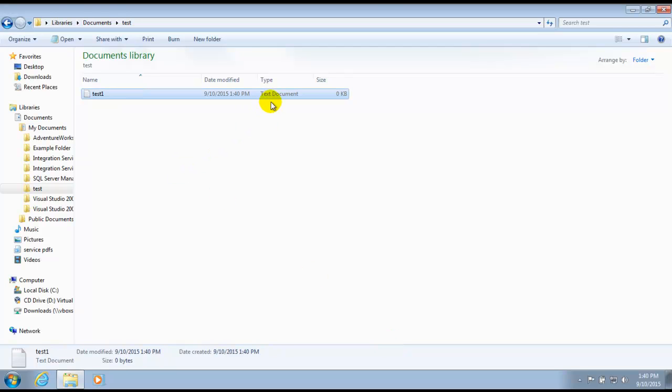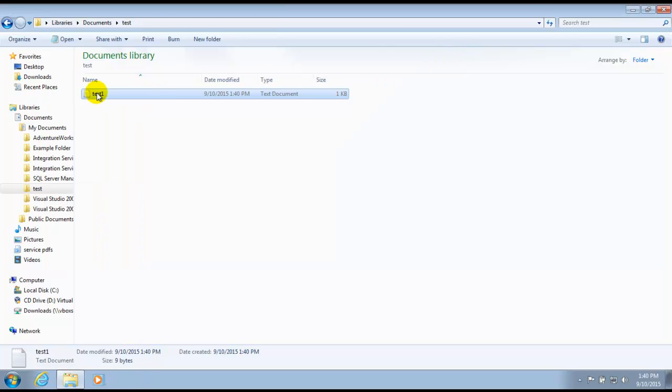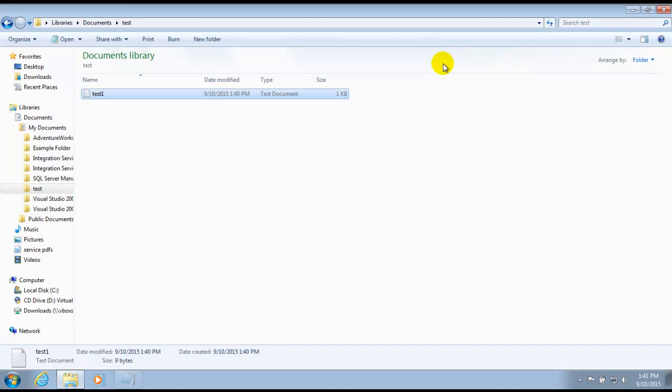Now you can see I have a text document. If I double click this, it'll be opened up in Notepad as expected, and now I can put information in here and save it. Now my text document is still in the same location. You see that I have 9 bytes of information now. I modified it just now. Double click that, my information's there. I created a file without actually being in the application itself first.